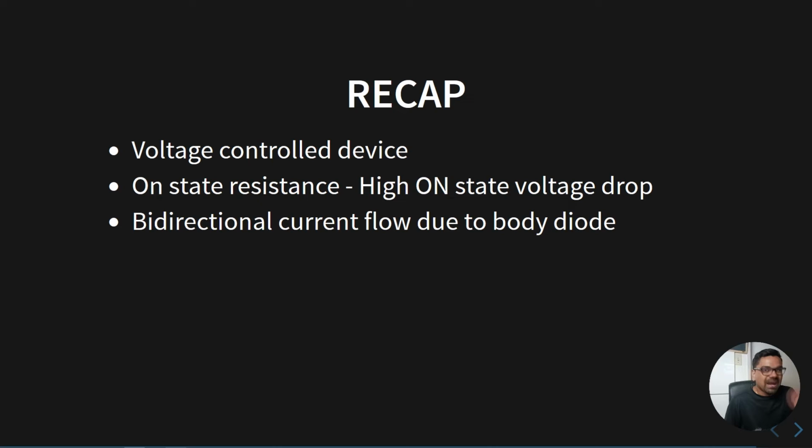There are three capacitances in the MOSFET. There's gate to drain capacitance, there's gate to source capacitance, and there's capacitance between drain and source. And all three are important to understand, especially when you're looking at transient conditions of the MOSFET and what kind of effects it can have in terms of rise time and fall time when you're switching the MOSFET, and understanding the maximum frequency at which you can operate the MOSFET.